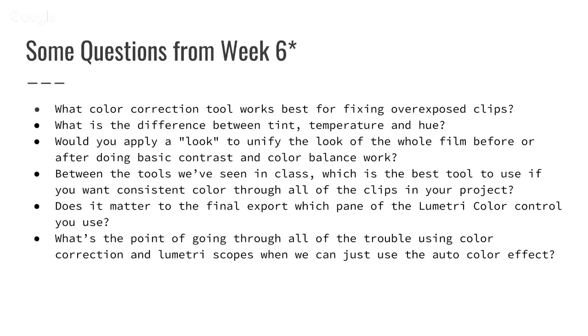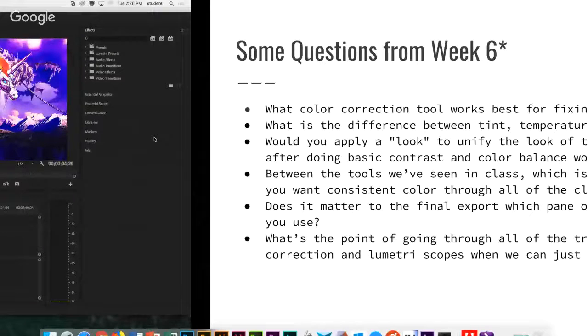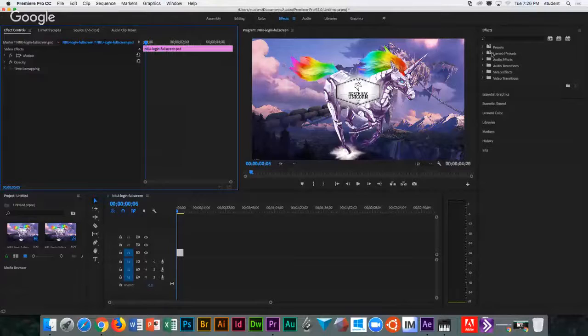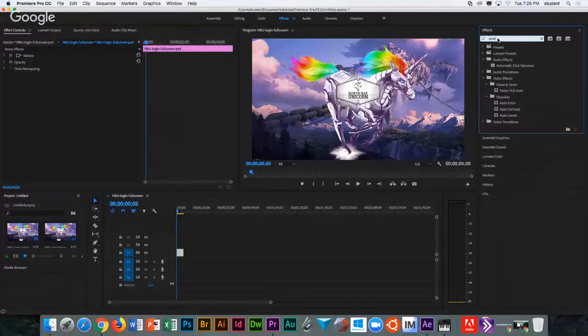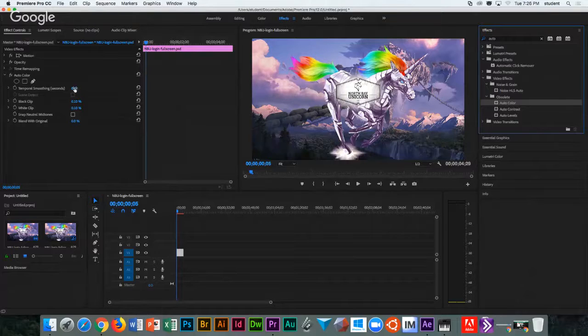That's because autocolor is really only capable of reading the pixels in your footage and seeing what color values are there, and then going, this is probably the best contrast curve to apply to that. So it might get you in the neighborhood, but the trouble is, with the auto, once you've applied that to this, is there actually one called autocolor? Yeah, autocolor. Oh, look, it's under obsolete, but all right, I'll put it in there. So we'll drop it in here.